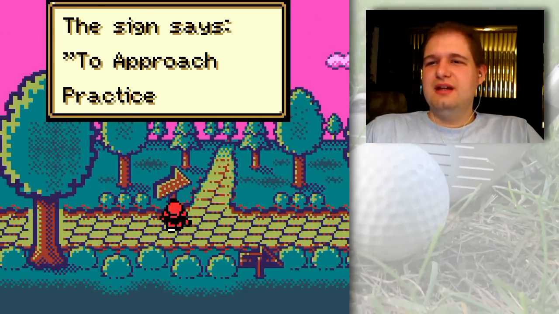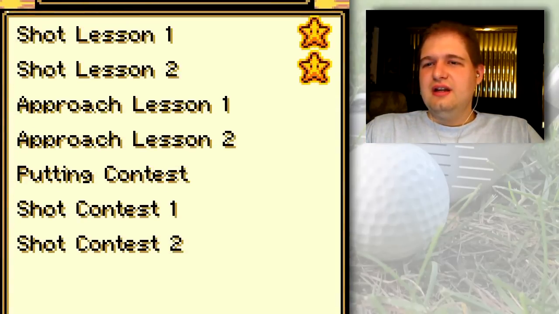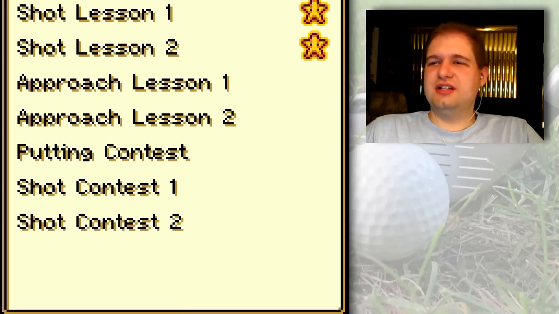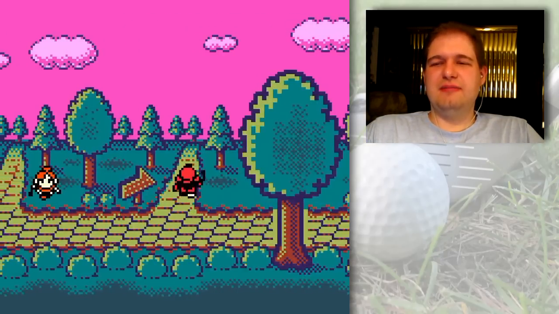And next up, approach practice range. But if you take a look at the stars, let's see if it's showing here yet. Look at this. Shot contest 1 and 2. That's back at the other practice area. You're like, well, how'd those appear? I believe they appear when you beat both of them and then leave the area and then come back.